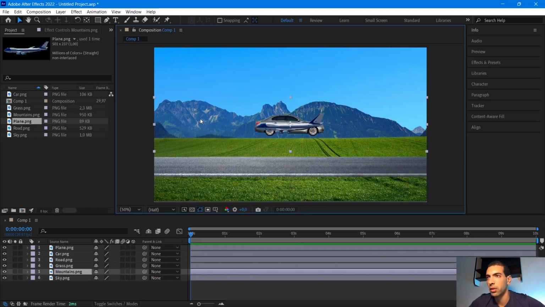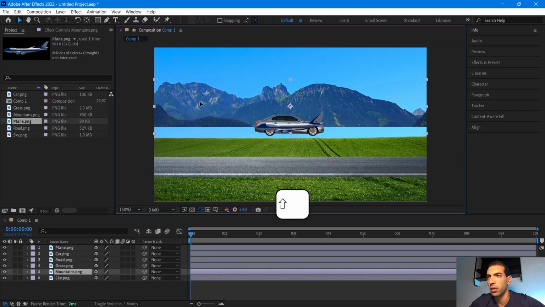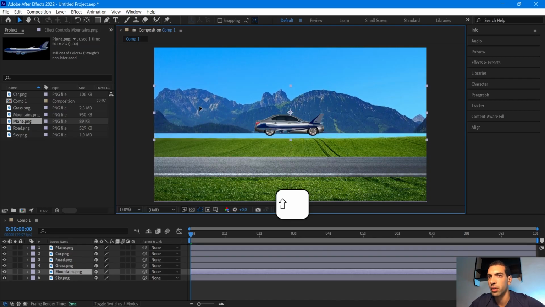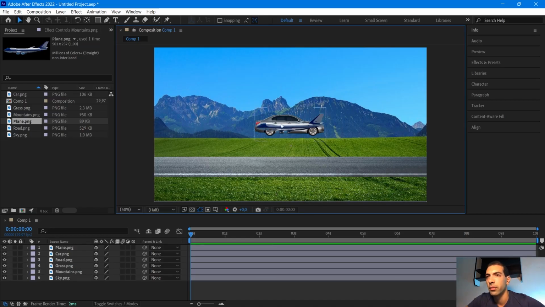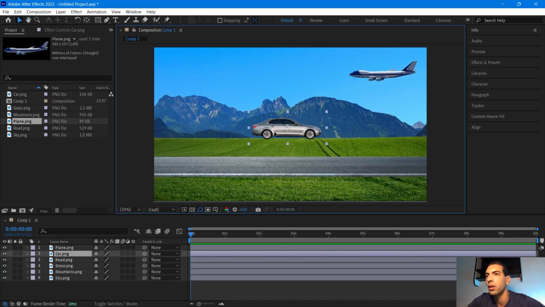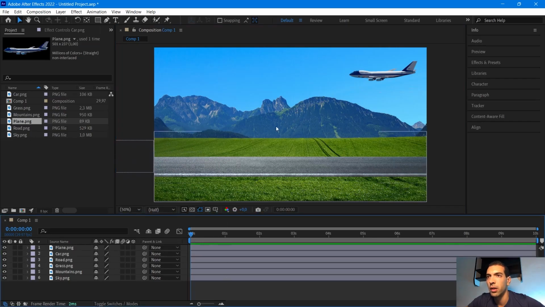The mountains, I'm gonna press shift to move it vertically. I'm gonna leave it right here. The plane, I'm gonna place it right here for now, and the car, I'm gonna place it right here. And now I'm gonna start animating.